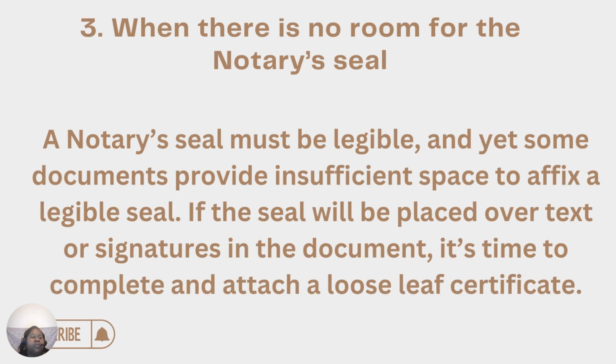Number three, when there is no room for the notary seal. What this means is that a notary seal must be legible, and yet some documents provide insufficient space to affix a legible seal. If the seal will be placed over text or signatures in the document, it's time to complete and attach a loose leaf certificate. This applies whether you're doing remote online notary or in person notary.